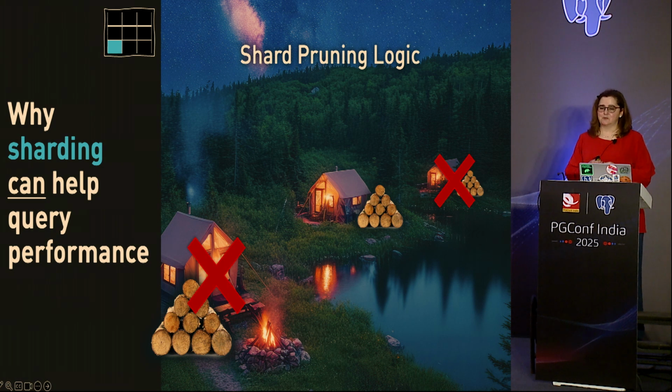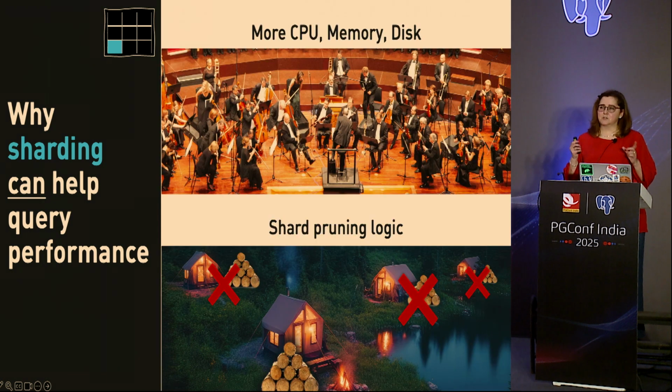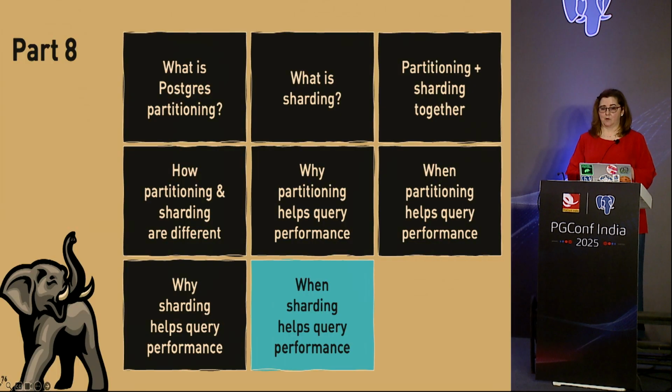The second is shard pruning logic, similar to partition pruning. Based on your choice of sharding keys, some of your queries can focus on just specific nodes. So in this case, you don't need to go to all the campsites. You don't need to go to all those nodes. If you know that Tom is in campsite 5 and that's where you need to go, then your query can just focus its efforts there, and you don't need to make a round trip or any network hops to go to the other servers and to process the other shards. So shard pruning can also benefit your performance. So those are the two main things in terms of why sharding will help query performance.